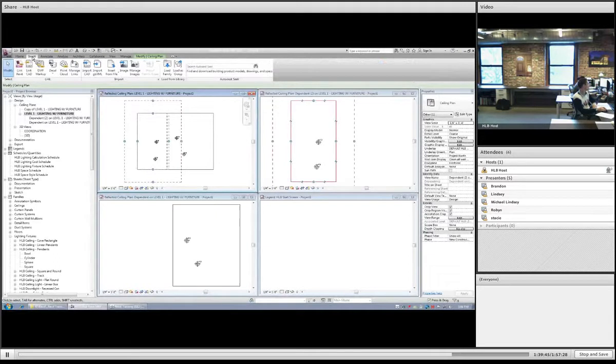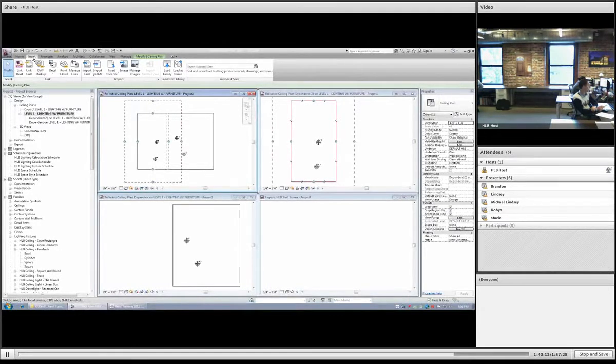I find more so, especially if I'm doing lighting work, that you're using the other tabs much, much more. The Insert tab, there are a few important things here. First is Link Revit. Linking Revit is basically externally referencing another Revit file in. I think most of everyone's nodding. You all have dealt with this tab before.